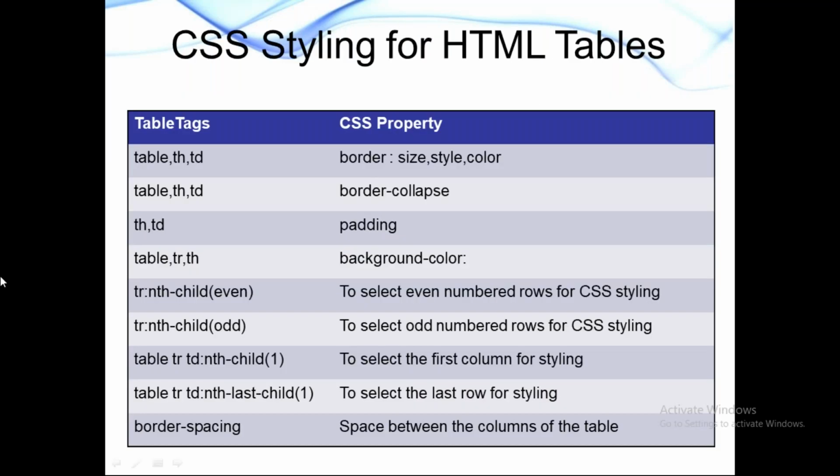Fine. So when you want to style the table, you can select any of these table elements. So when you want to style the table data, you can use TD, TH, etc. So when you want to specify different background colors alternate for alternate rows, you know this nth-child even and nth-child odd. So we have discussed all these examples.